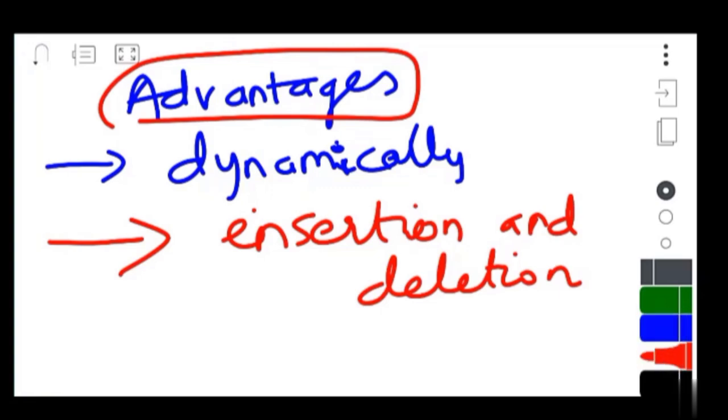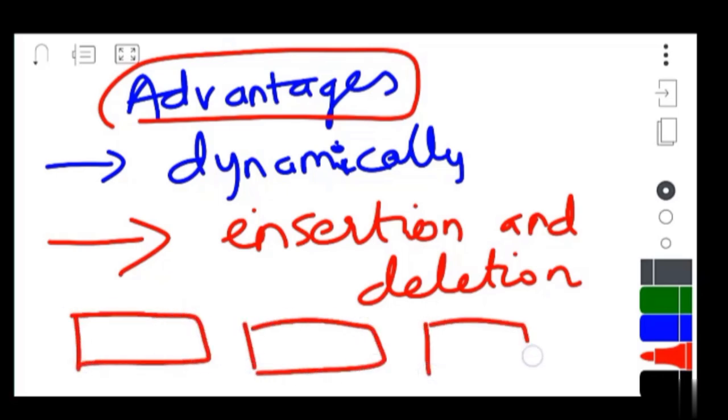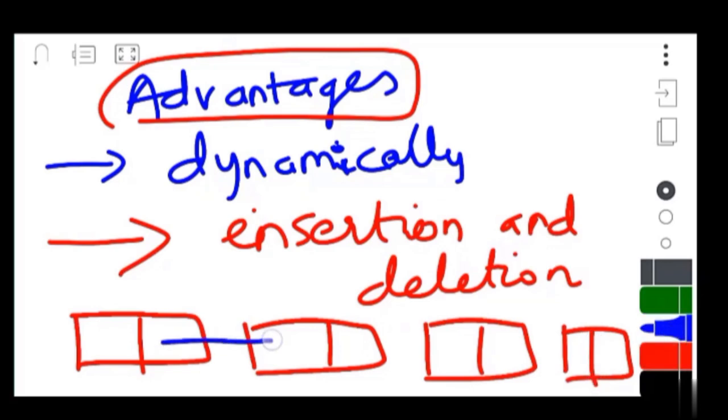But randomly you can't access any node, guys. This is a very important point to be understood. Say my linked list has 4 nodes. Randomly you can't access any node. Say for an example I want to access this node, you can't do that directly.